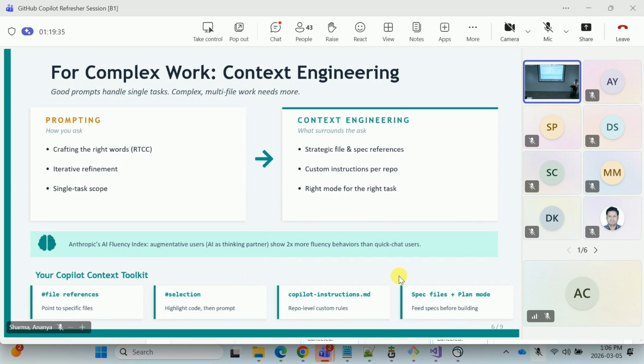Again, as Sagar mentioned, the modes, that is agent mode and then run mode. So based on the complexity of your problem, you can specify the mode as well. Context engineering is what people are now moving towards from what they called vibe coding earlier.